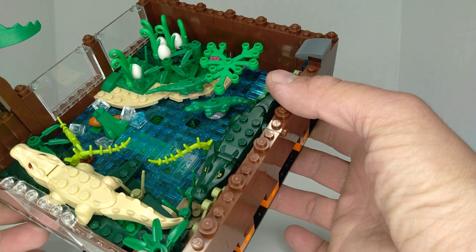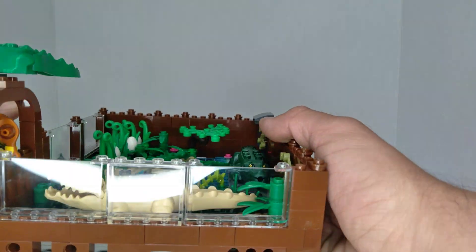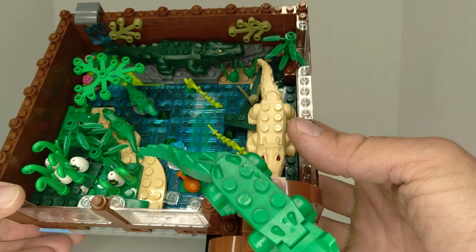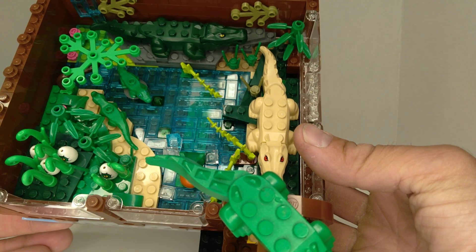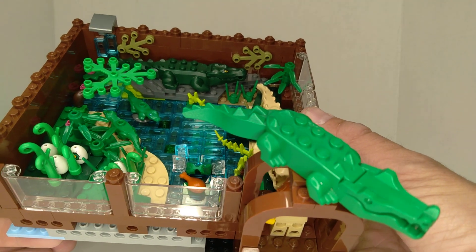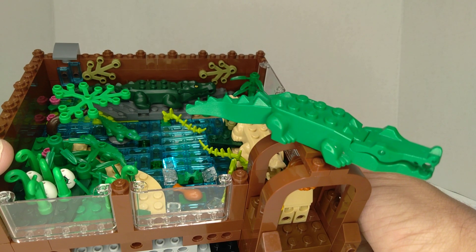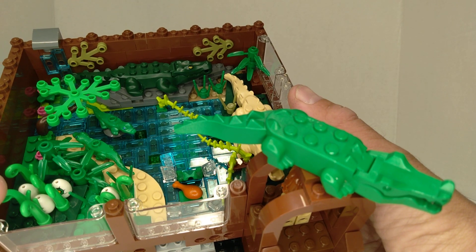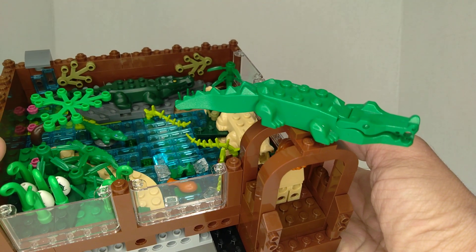So I used trans blue tiles all around to give some nice water there, and put a couple green ones in there. Used dark green underneath the water to kind of give it a swampy feeling — hopefully that works. I put a couple of these trans clear and trans blue tiles just to kind of show like a splash, because the alligator's mouth came up as he got that chicken. Never tried that before but thought it needed a little bit more action-y looking.